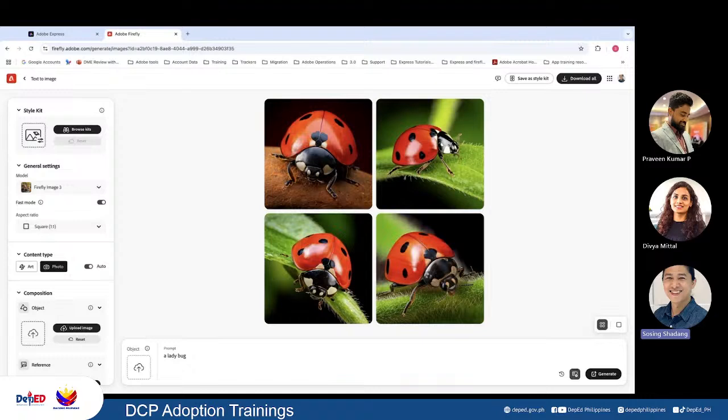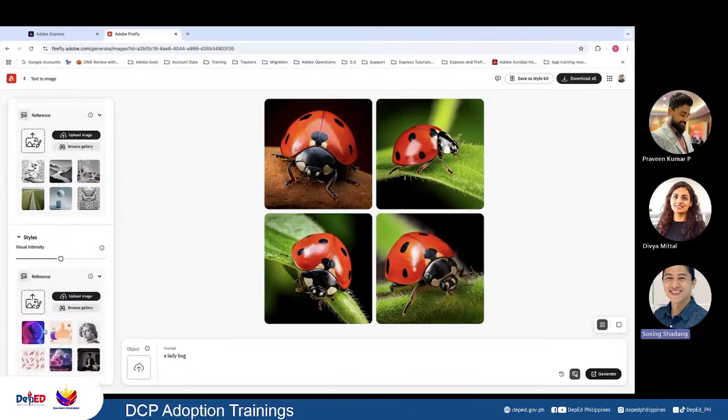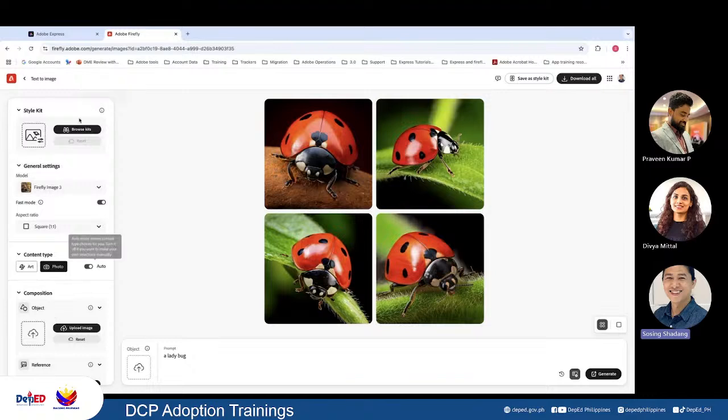So before we put all the descriptions inside the prompt, let's have a look at the left hand side where we have various options. Let's consider this as the set. Here we are going to set up things like the proportion of the image that we are going to generate. For example, it could be landscape, portrait, square, widescreen, and so on.